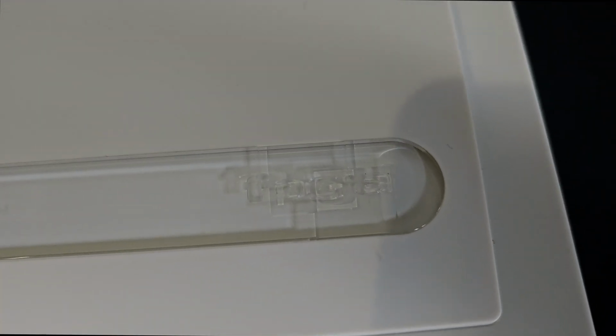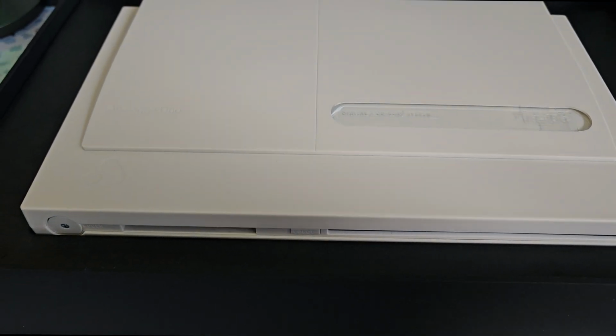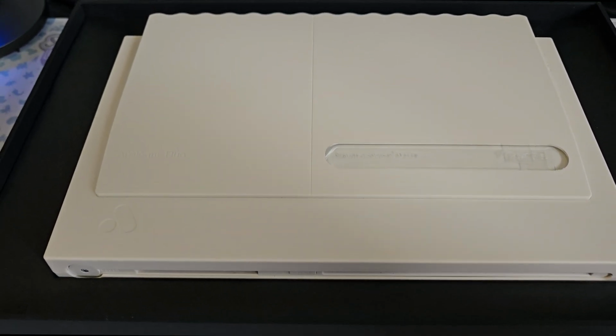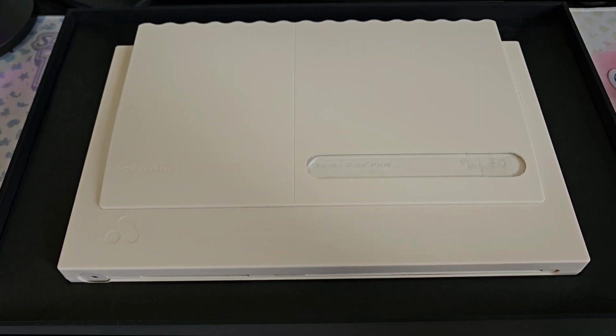As with the other products, the Analogue Duo is an FPGA reconstruction of all the PCEngine consoles. This means it can play all the types of HuCards and all the different CD-ROM types that were released for the PCEngine in a single machine. This is amazing. The console is shaped after the original Duo, which looks fantastic in my opinion.